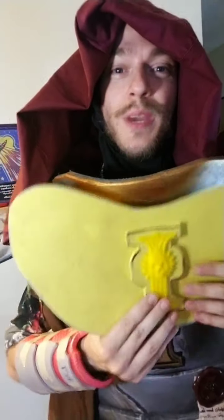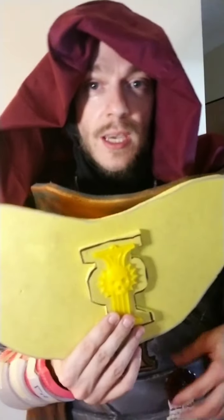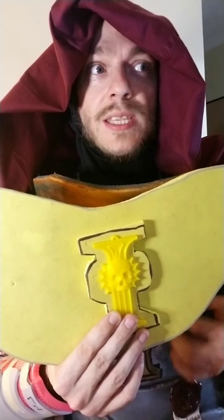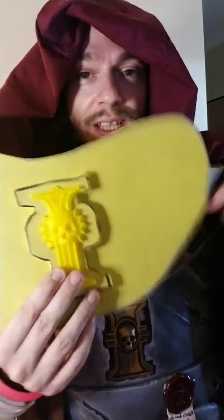I then cut out a piece of foam and sized it. I made a kidney shape so it could be a gorget, if you guys know what that was. That was like a big thing back in the old days, gorgets. You'll see them on a lot of the Imperial Priests and on Rogue Traders, oddly enough. I came up with an Imperial version — I have to do some detailing.